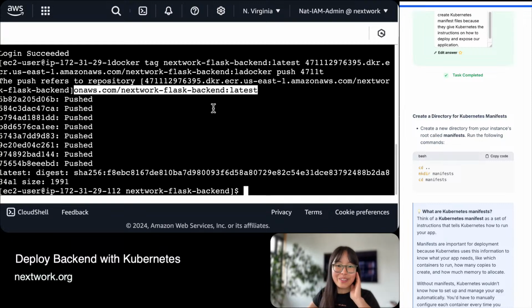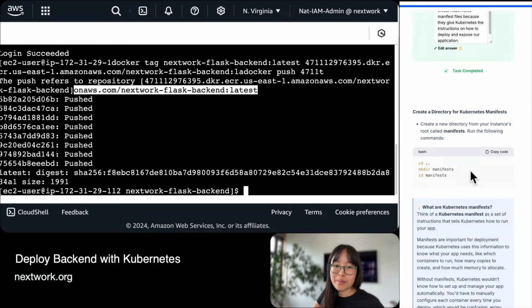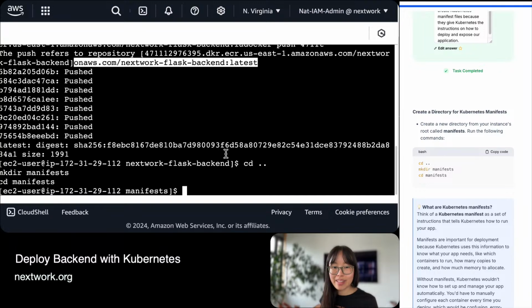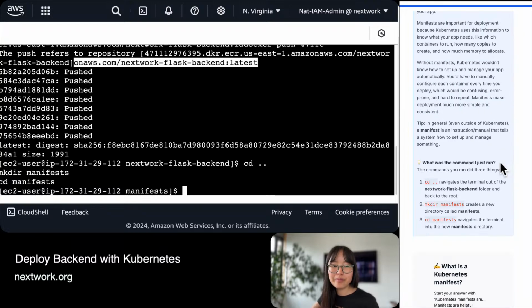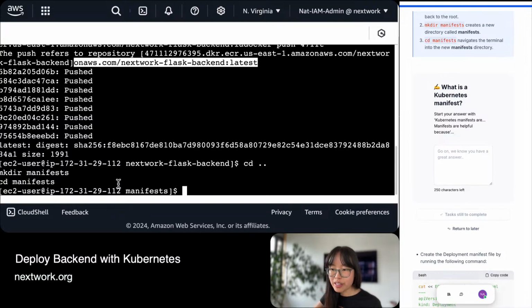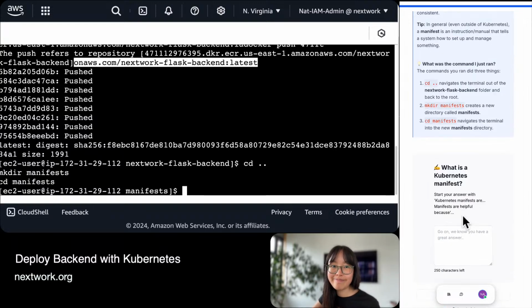All right. So once we're here, we'll be running the commands to create this new directory from your instance's root. So you just run these 3 lines that basically say, okay, from the root of this EC2 instance, please create a new folder and call that folder manifest. We're also going to go into that folder itself. So we're inside the manifest folder we've created now. And we're about to run the commands for creating the files themselves. We've created the folder for it, but we haven't created the files yet.